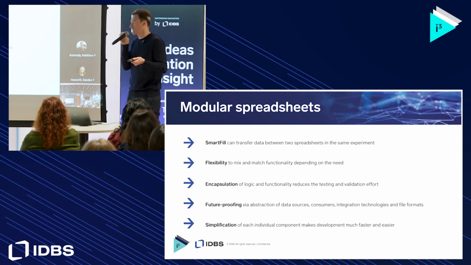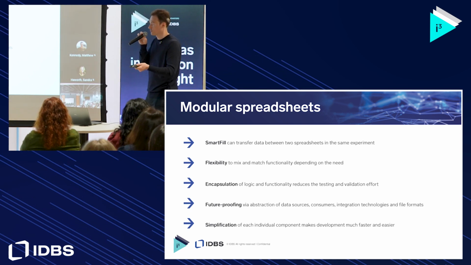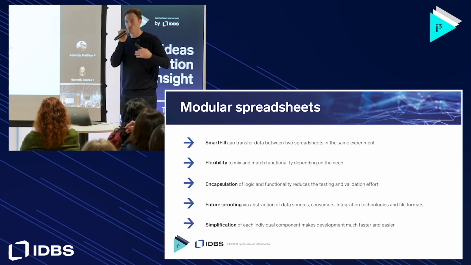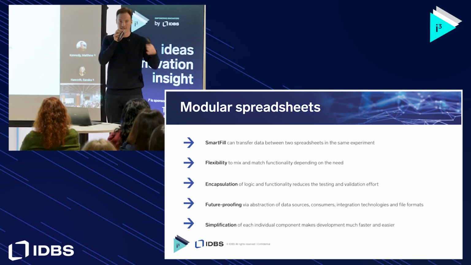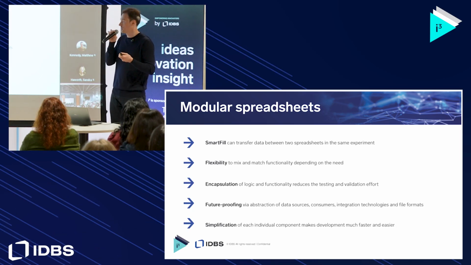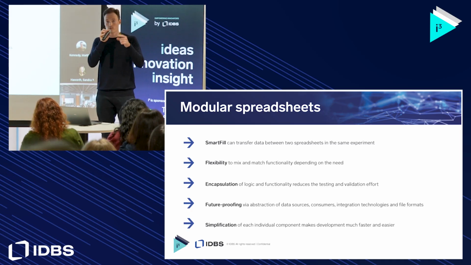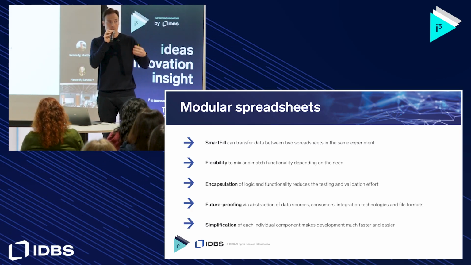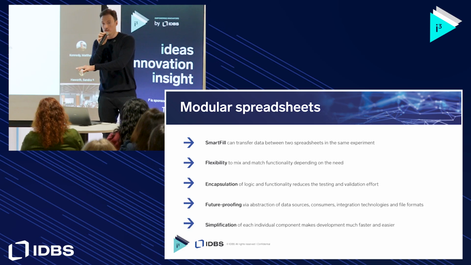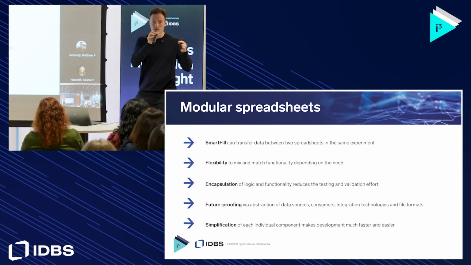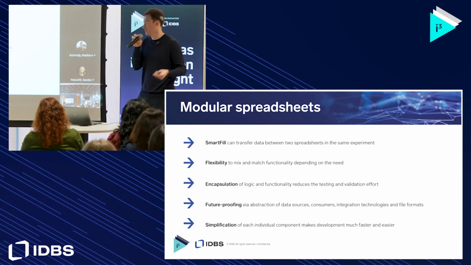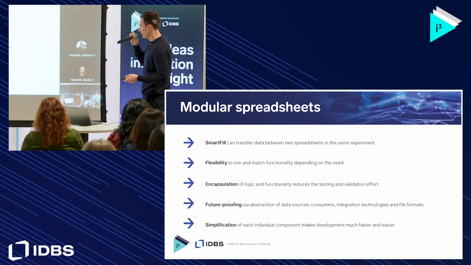So this is an example where instead of having to go into our chromatography spreadsheet and remove all those tables or add in the new OPC tables and then merge that data, we can just build a new modular spreadsheet which does the OPC integration without having to update anything in the chromatography spreadsheet at all, because the format of the data that you're moving between those two is always the same.